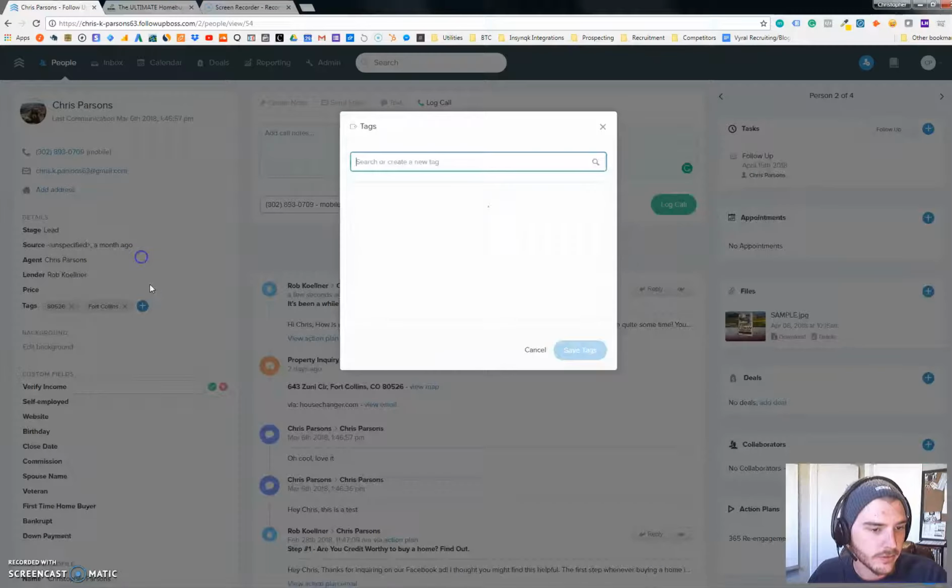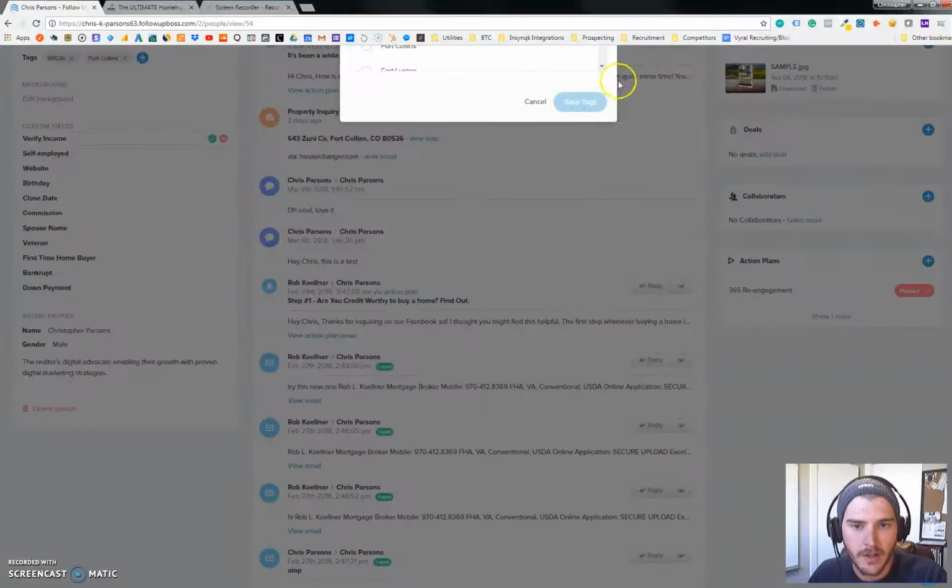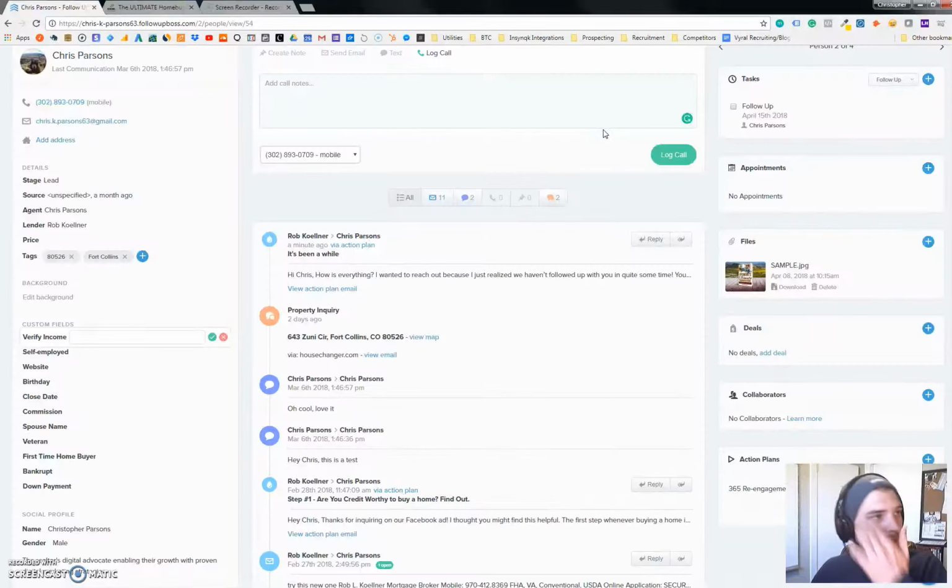And then tags. So think of tags. As you can see, there's a lot of them. Think of them as basically little attributes that you can assign to a character or a lead profile, and that'll help you get a quick idea of their picture.